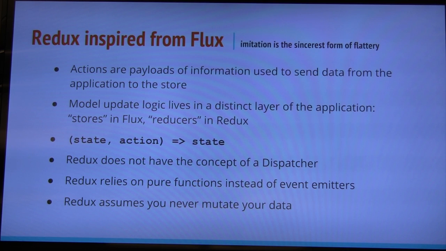Flux has been described as (state, action) results in a new state. Redux is basically the same. Reducers are just pure functions that take an action and the state and return the next state. One difference between Flux and Redux is that Redux does not have the concept of a dispatcher because the store has taken over the dispatching.